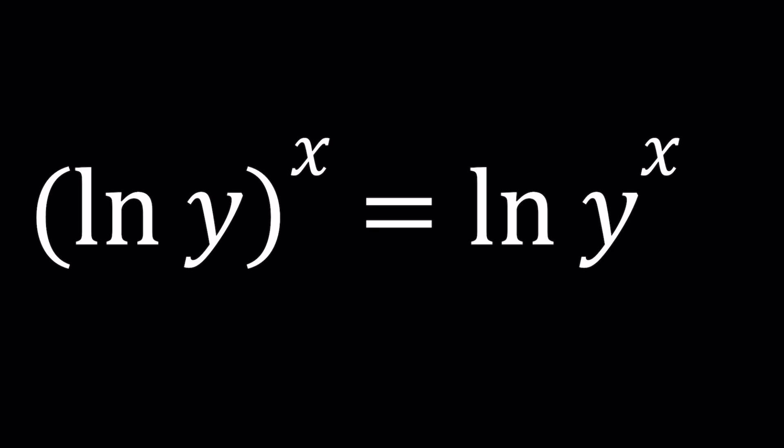Now, this might look like an identity, right? But it's not. Because notice that this x belongs to this base, but here the base is ln y. So the bases are different. And we do have a power property that tells us you can bring this to the front, but it doesn't apply here because it's basically something to the x power. Make sense?